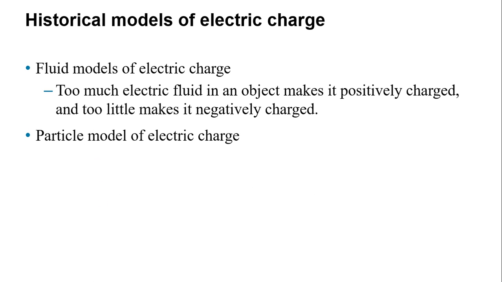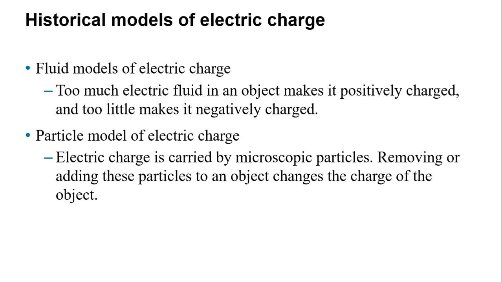We had one that seems fairly similar to what we believe now, which is the particle model of electric charge. And this was an electric charge is carried by microscopic particles. Removing or adding these particles to an object changes the charge of the object. All right, so this would be your second part that you have to figure out on your own and answer. And basically, it's how could you test these models?